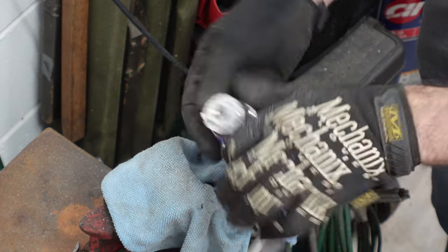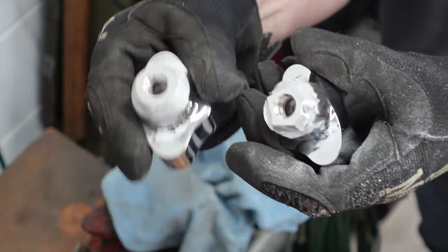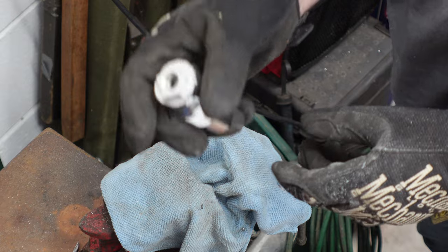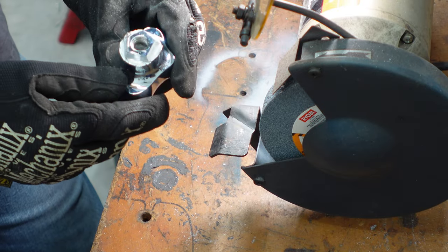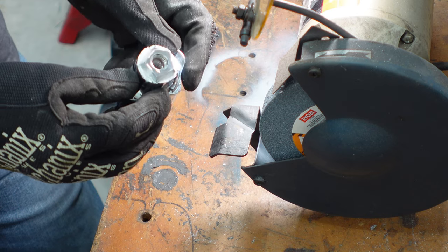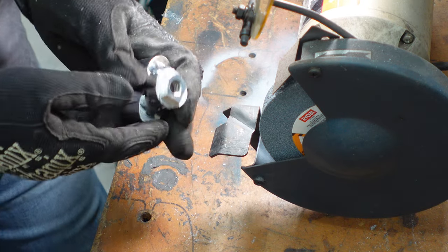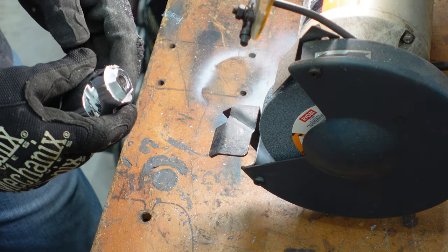We got it cut pretty good. Looks kind of rough, so I'm going to go over to the grinding wheel and smooth this out to match the one I've already done. Now be careful — make sure you have gloves because as you cut into this heavy steel, it gets very hot. You don't want to burn yourself. This is very hot from the cutting we just finished. I had to really take my time grinding it down to the taper I liked because it just got too hot to handle, even through gloves. Take your time doing this. There's no rush. I don't need this bike to get to work — this is a project. You want to do the best work you can.